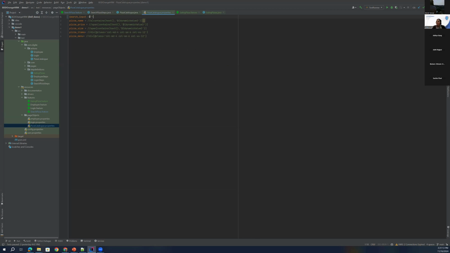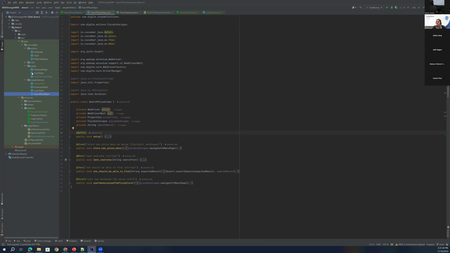This file can be set to empty strings. This is where I put down the DOM element, because the page doesn't exist today. So I'm just going to put empty elements. I should be able to interact with these elements in my page class.